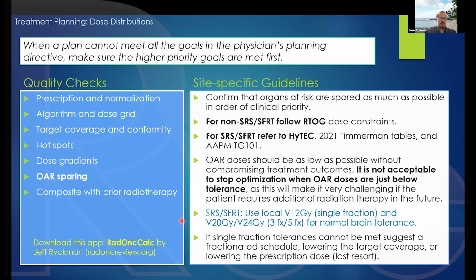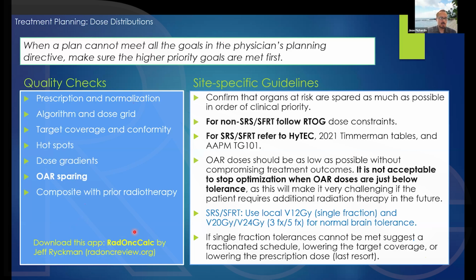For looking at constraints, I'm going to give you a fantastic resource. You definitely want to download this. You'll thank me. All right. So if you search your apps in your phone for RadOnc Calc, it's by Jeff Rickman, right? This is their website. This is an excellent resource for looking at those constraints. This person, Jeff Rickman, is actually a physicist that became a radiation oncologist, and he became aggravated and annoyed at the fact that he always had to look at 20 different papers and tables to figure out what constraints to use.